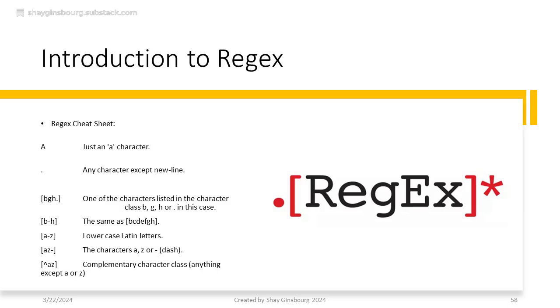Literal characters. These simply match the character itself, e.g., A matches the letter A. Meta characters. These have special meanings within regex, e.g., dot matches any single character except newline. Character classes. Define a set of characters you want to match, e.g., [a-z] matches any lowercase letter. Quantifiers. Specify how many times a preceding element can be matched, e.g., X* matches 0 or more X characters.